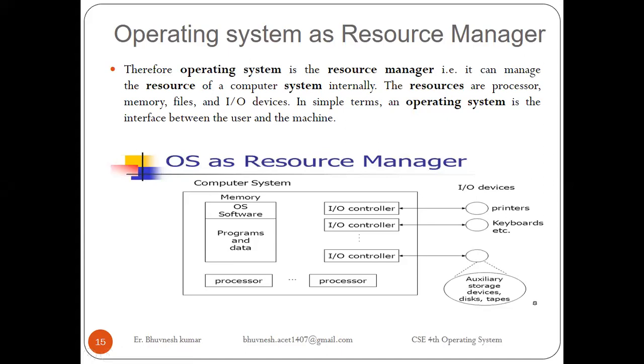USB slot, Ethernet slot, your audio aux, the auxiliary cable slot, your HDMI slot. These all have input output controllers. They control your input output devices, and all input output controllers are also operated by your operating system. A printer is attached to an input output controller, a keyboard is attached to an input output controller. Here the USB slots are all input output controllers.